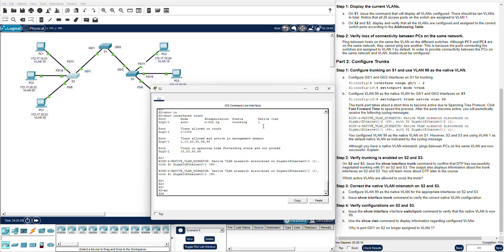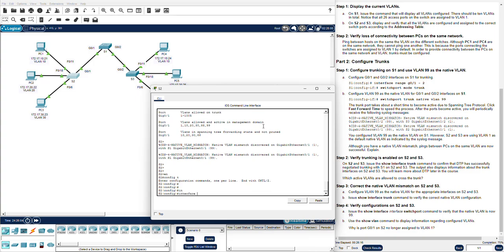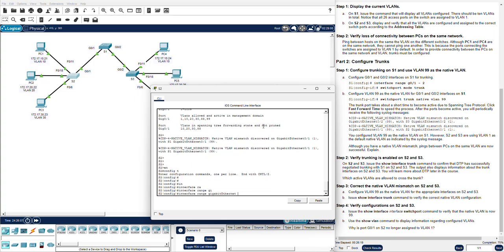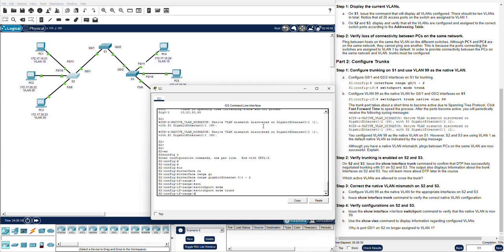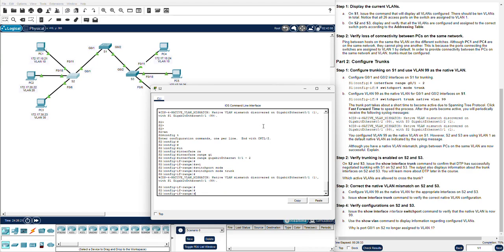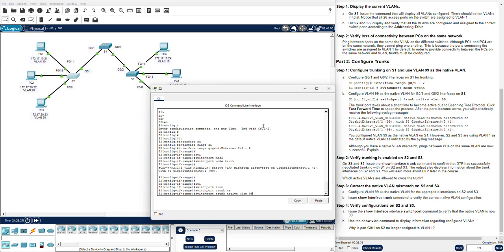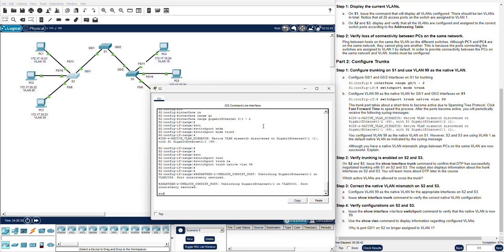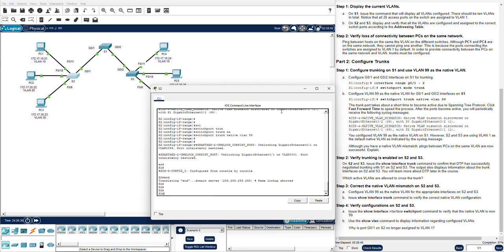Let's enable to escalate to privilege exec mode, and then do config t, global configuration mode. Let's do interface range, same ports, 0/1 to 2. Switch port mode will be trunk. And let's configure the switch port trunk native VLAN 99. All right, so here we go. Oops, Control Shift 6 to exit the translating domain. So now switch 2 is completed.